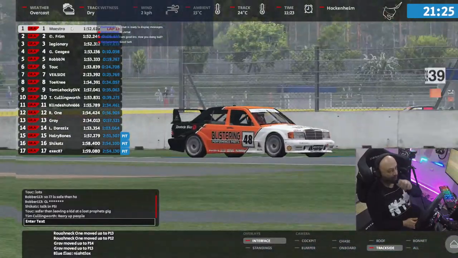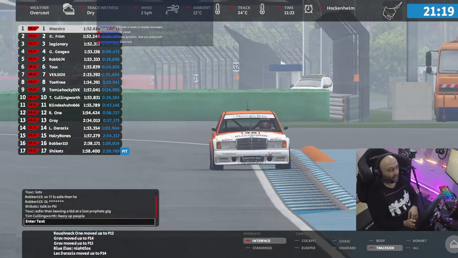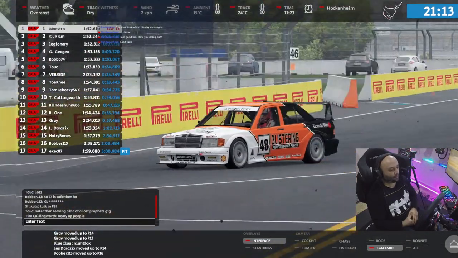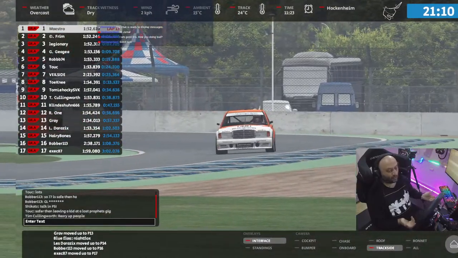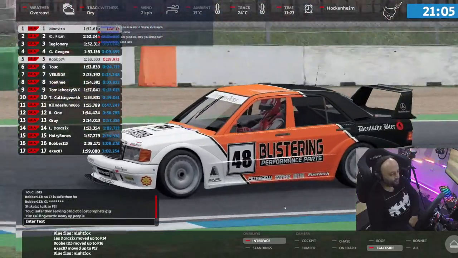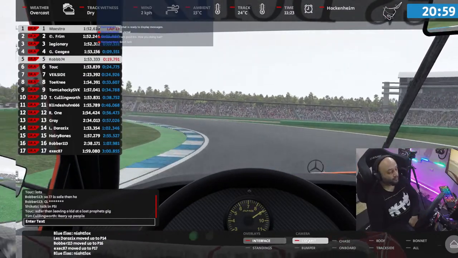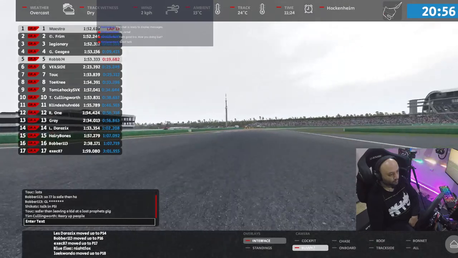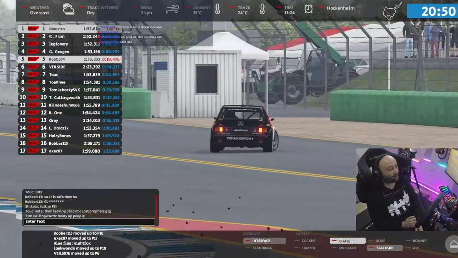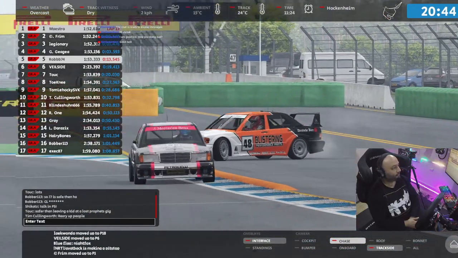Lap 13. We were promised a variable weather for this server, so variable weather can bring up wetness of the track. We were expecting rain, to be fair. He's sideways, sideways. Oh, he lost it. The leader lost it. And lost the lead.